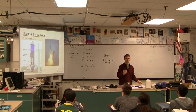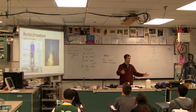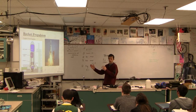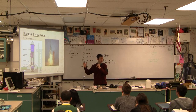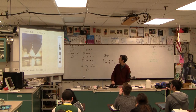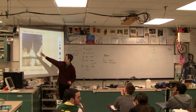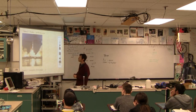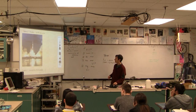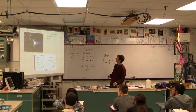Now, the original rockets that they made in Germany, if you look at the tests of those rockets, a lot of them just fell over and went boom. Presumably because they didn't have transistors and gyroscopes and all this clever stuff. So that's sort of interesting. And there's the big Saturn V rocket. This is a picture probably from the east or the west, and you can see that it actually has tipped away from the tower as it takes off. And the first stage and the second stage, we talked about that already. The LEM, the escape.